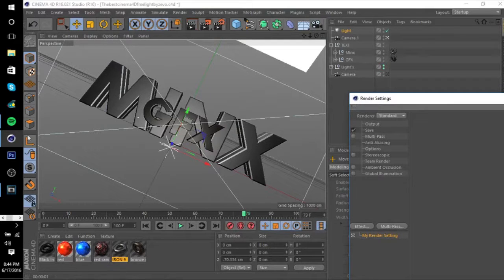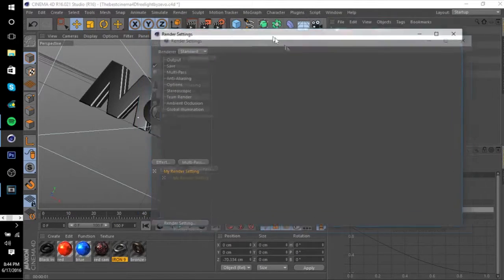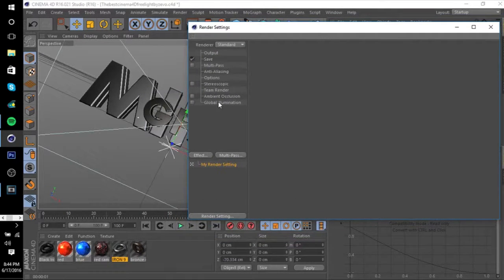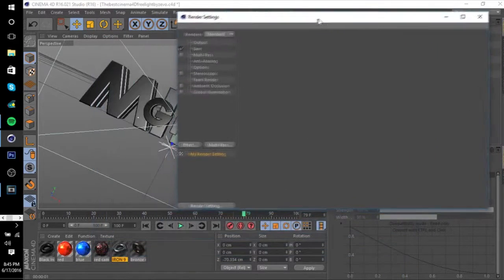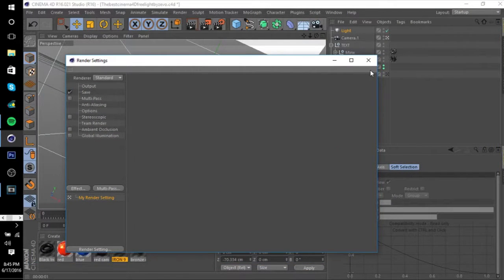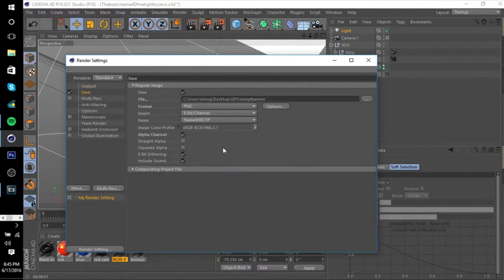So as you can see, it goes around like this, or like this, but you can see it fits the whole thing. If you want to make sure it fits the whole thing, then you have to look at that. For this render as well, if you have a lighting setup that makes it look decent like this, you do not want global illumination or ambient occlusion checked, because it will look the exact same and give you the same effect, but it will drastically increase your render time. So let's go back to output, check for all frames, check for save.